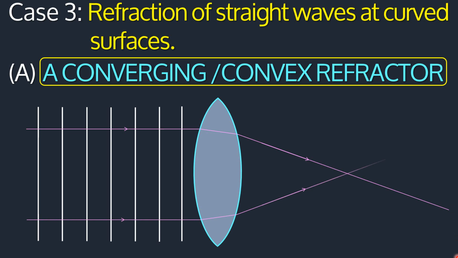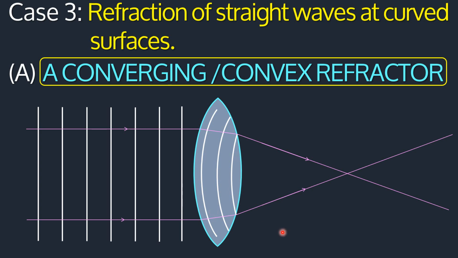So let's take another ray downwards. It will also do the same thing. Now, within the refractor here, remember the refractor is a denser medium. Therefore inside there, the wavefronts have to be closer to each other. But outside, they have to be as equally spaced as they were before the refraction. So let's look at what happens. Inside, you see, from here to here is smaller than from here up to here. You can see that difference.